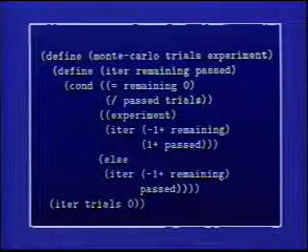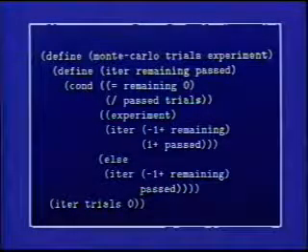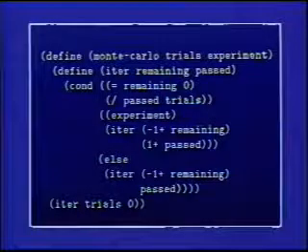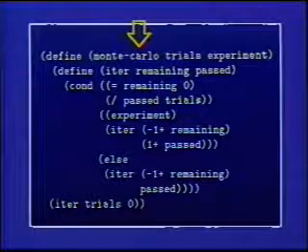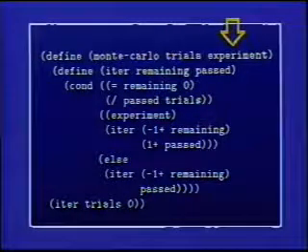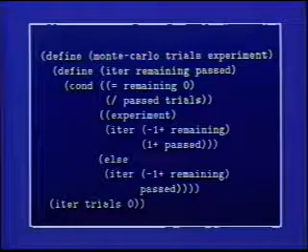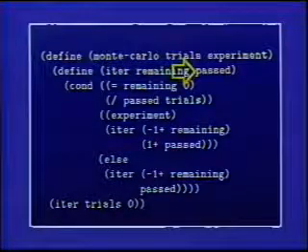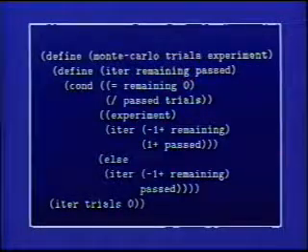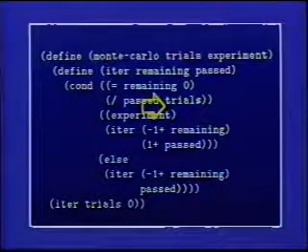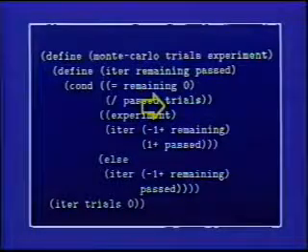I can easily divide this problem into two parts. One is the specific Monte Carlo experiment of Cesaro, which you just saw, and the other is the general technique of doing Monte Carlo experiments. If I want to do Monte Carlo experiments with n trials and a particular experiment, I make a little iterative procedure which has variables: the number of trials remaining and the number of trials that have passed, that have gotten true. If the number remaining is 0, then the answer is the number passed divided by the total number of trials, which is the estimate of the probability.